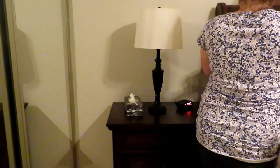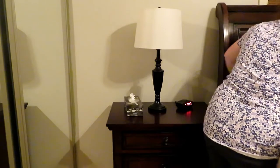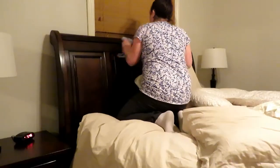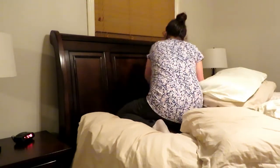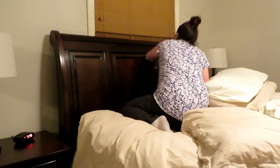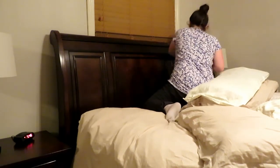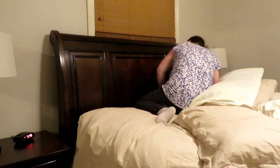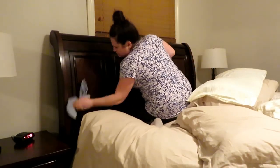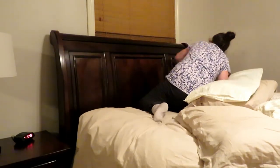Something I looked for when we were buying our bed set was whether it would be easy to clean and take care of. When I saw this bed set, I was like, this looks so easy to wipe down — not too many grooves and things to get into. Obviously you can see it's not a completely flat surface, there are some designs to it, but it's pretty easy and simple. I just thought this looks like something that is easy to maintain.